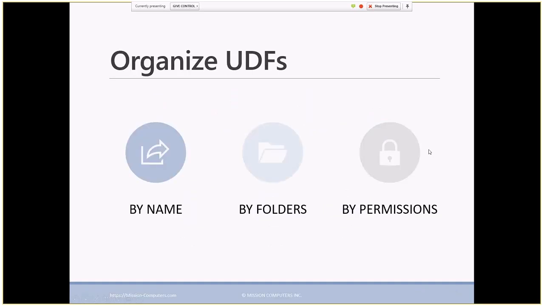Now, with the user-defined fields, it's also important, because we do have so much information in Maximizer, that we keep ourselves organized. So we want to pick good naming conventions for our user-defined fields and keep it consistent in how we name things. And when you have a whole bunch of user-defined fields that are about one particular thing, it would be a great idea to put those fields into a folder. So one example I can give you that I believe someone's already using out there is issues.